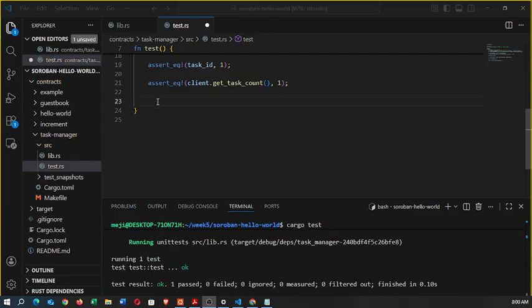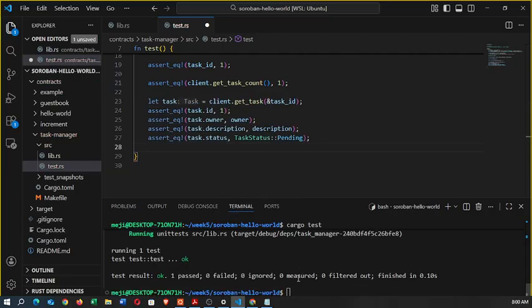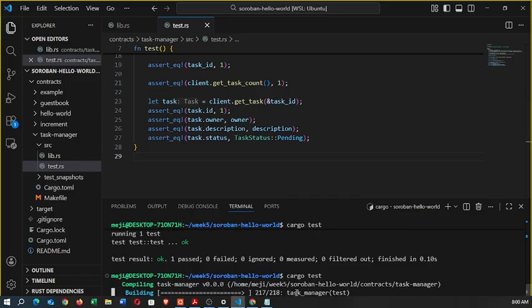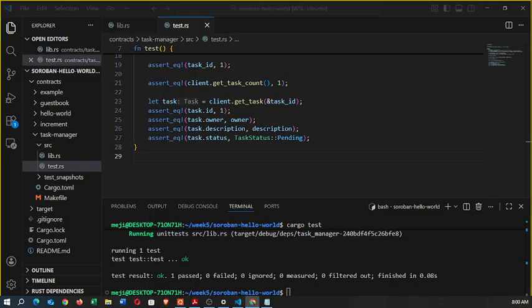Now let's verify everything about task. And let's test it. So everything passed.